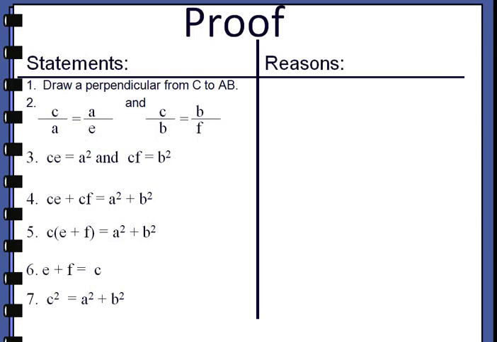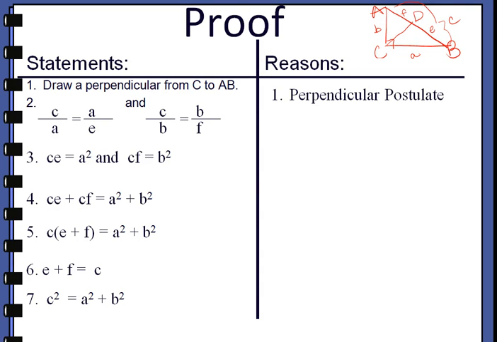All right, so let me remind you of the picture, because this is hard to do without the picture, where I've got A and B and C, and that's my right angle, and then I drew this down and I got a new point D. This whole side here is little c, this side is little a, this side is little b, and I'm going to call this E and I'm going to call this F, just the segments from A to D and from D to B. Okay, so I drew the perpendicular, which is an altitude from C to AB, and you're just allowed to do that.